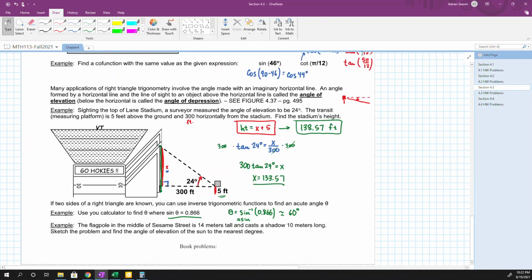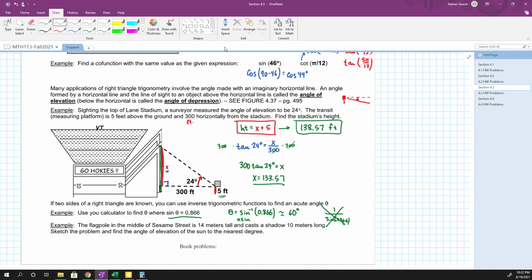And then the last thing I'll point out here: you see sine inverse, theta equals sine inverse. It looks like sine to the -1 power, but it is not. This is not the same as 1 over sine of 0.866. Not the same value at all. It is inverse. It is not sine to the -1 power. It's a little confusing, especially when we did sine squared and talked about that last time. So anyway, you need to be able to do that on your calculator. We'll walk through that a little bit when I get back to class as well.